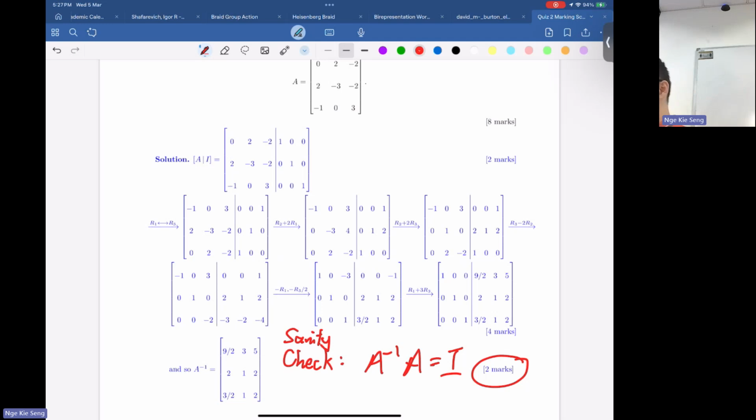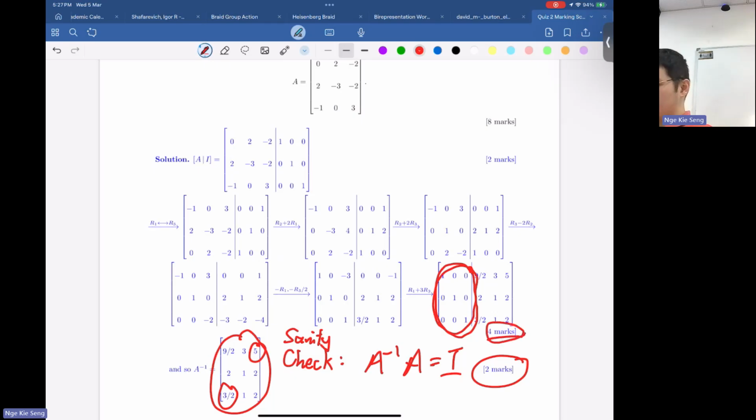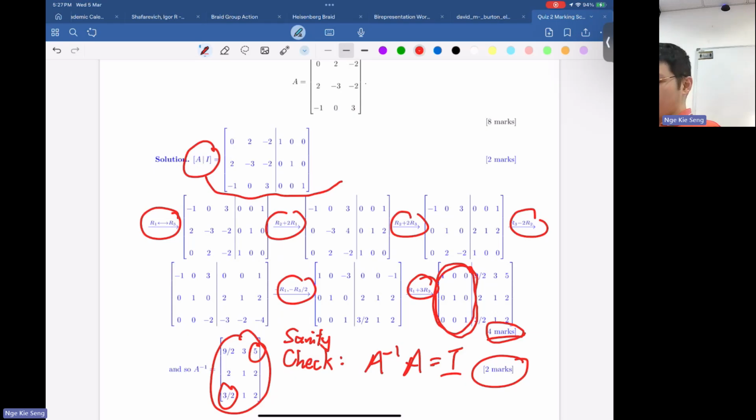The final mark is 2. If you don't get this final mark, it depends on how severe your mistake is. Some of you got just 1 or 2 spots wrong, or some of you got every spot wrong. As long as you know how you need to get to this identity matrix here, then you will get these step marks. Obviously, it needs to be supported by some row operations. And if you know that you need to start from this but you don't know how to continue, maybe we just give 2 marks.